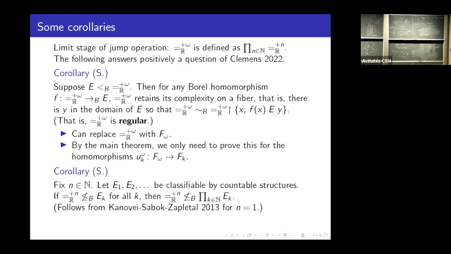And again, this was known for the case n equals 1 by essentially the same proof, but using the dichotomy of Canové-Sabok and Zapletal. And again, the idea is simply that, because they're equivalent, you can replace this Friedman-Stanley jump with Fn, and then you have this picture. And then factoring through this is already stronger than not being a reduction.